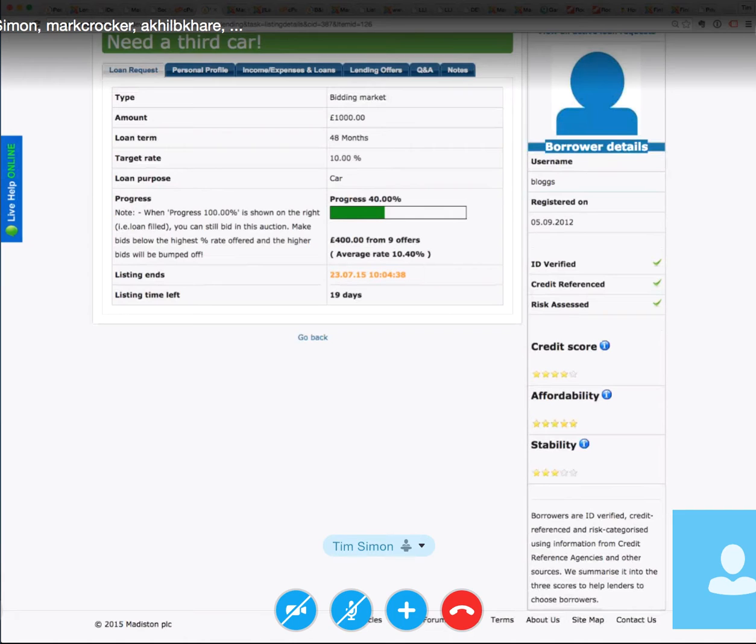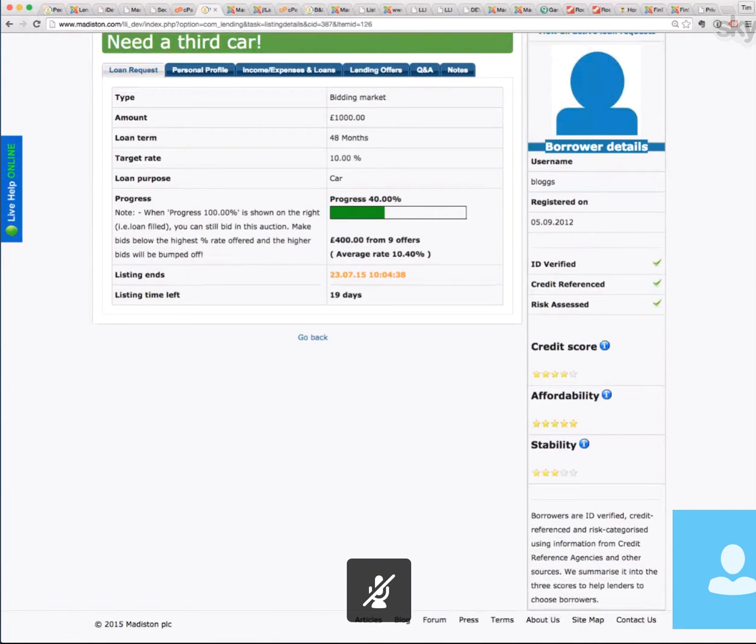Now, I'm not sure that you can actually see this, but there are tooltips on all of these. Can you actually see that? Mark, are you seeing that? No, the tooltips aren't coming up. For some reason, this particular screen doesn't show those tooltips when we use Skype, but others do. But these little icons after the words provide a tooltip that explains precisely what each of those are.